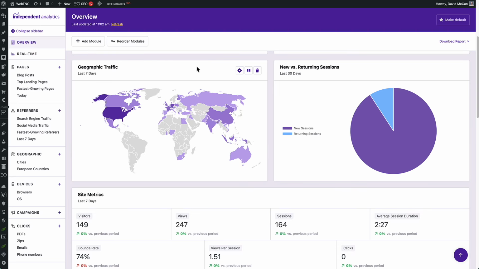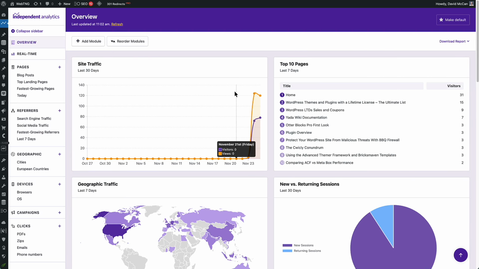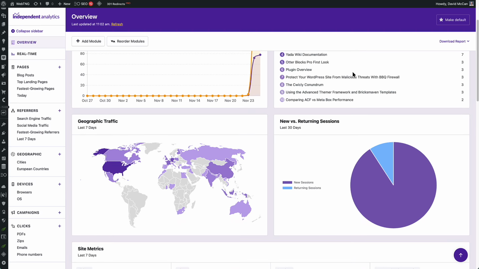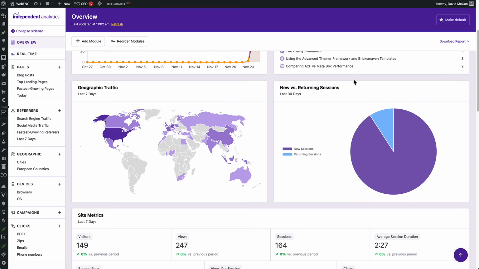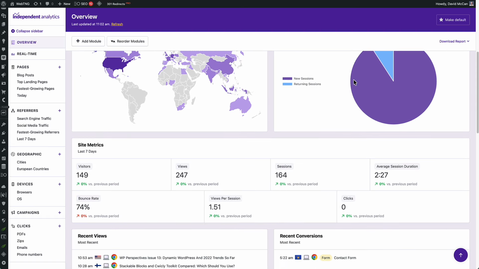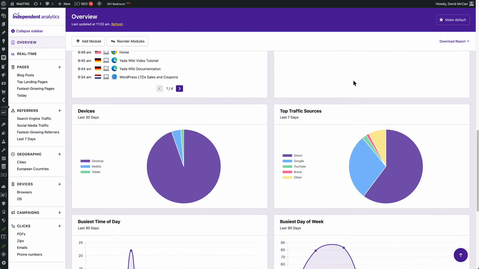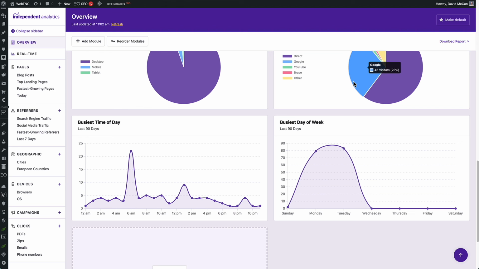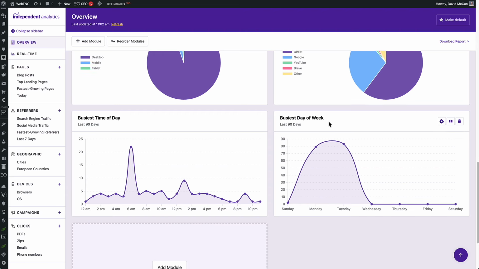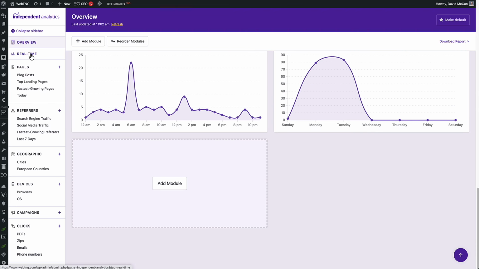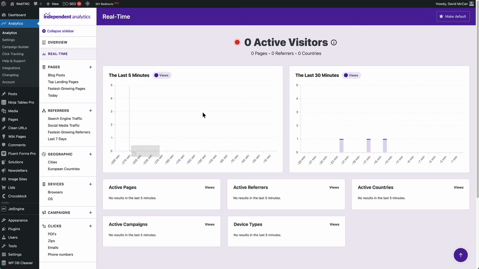But you can see we have site traffic, top 10 pages, geographic traffic, new and returning, site metrics, recent views, recent conversions, devices, top traffic sources, busiest time of day, busiest time of week. You can see real time if there are people on the site. So these are the different report types.